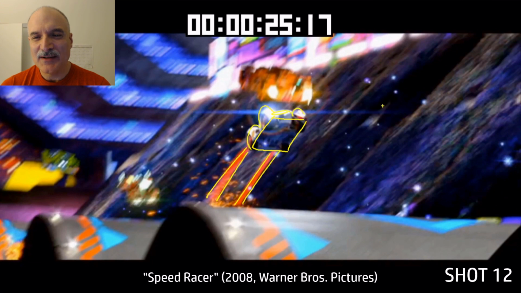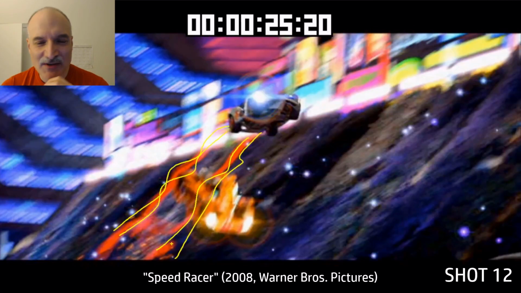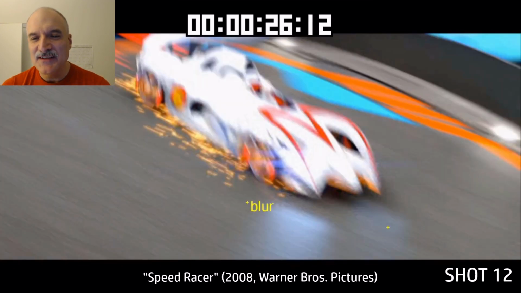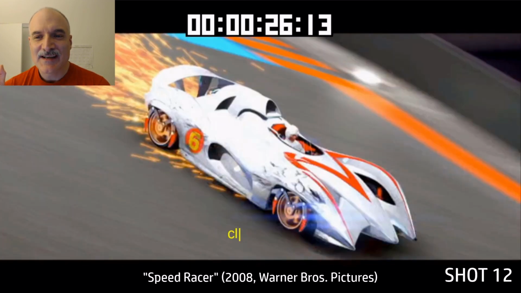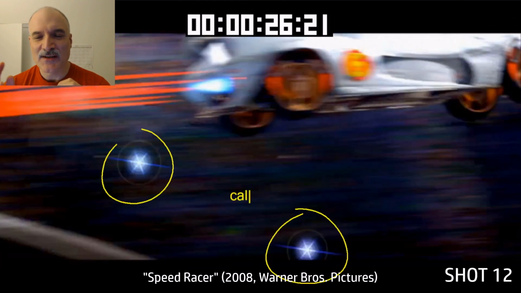Everything's so clear. Look at this orange car here, green car, blue car. Yeah, there's no repetition. Look at those light trails again, acting like smoke. Look at the blur. And then we're going to have a perfectly clear frame just for one frame. And then it's going to go back to blur.